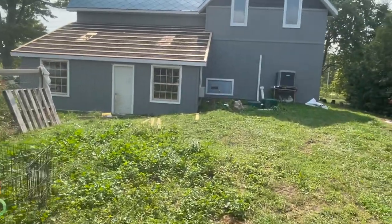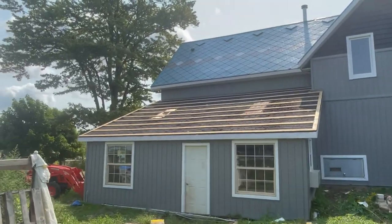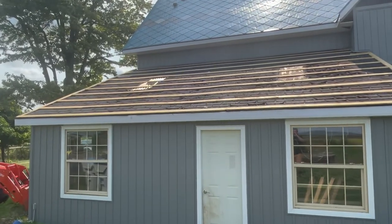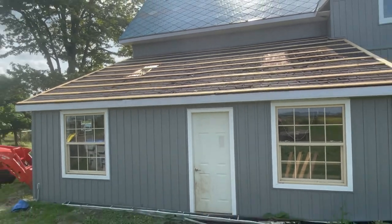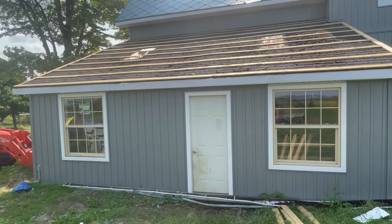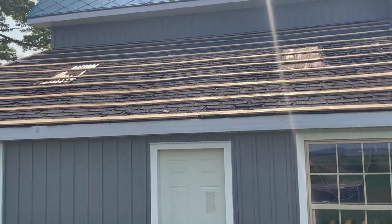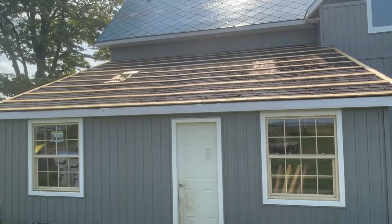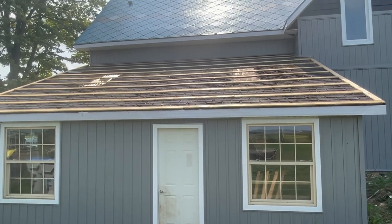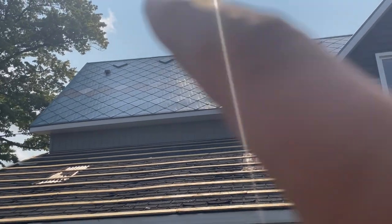You know, when we started doing YouTube it was easier to get videos out, but editing is a lot of work. Here is the back — this is our nursery where we have the puppies and the mamas. The roof was really needing to get done; the shingles were starting to curl. I've got it all strapped and we're going to be putting metal on there that will match our existing roof.